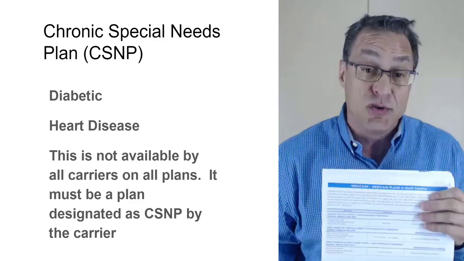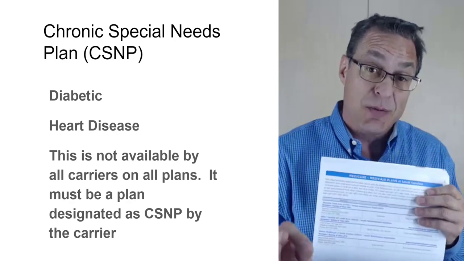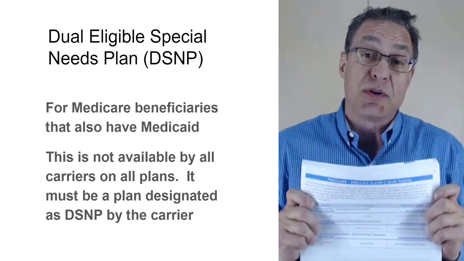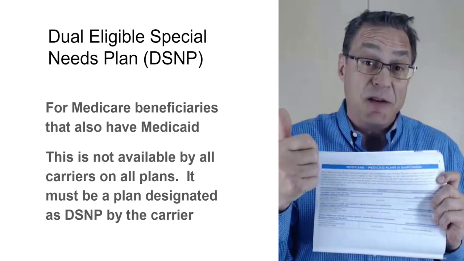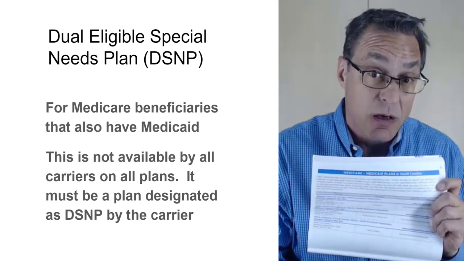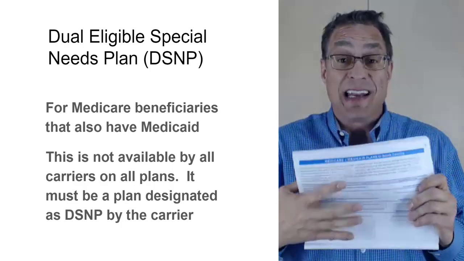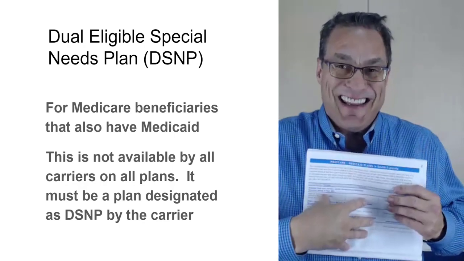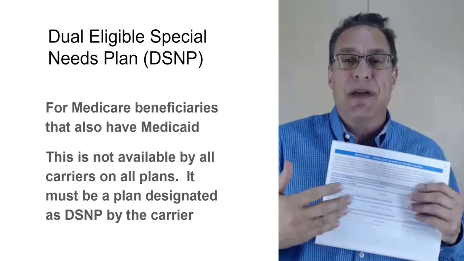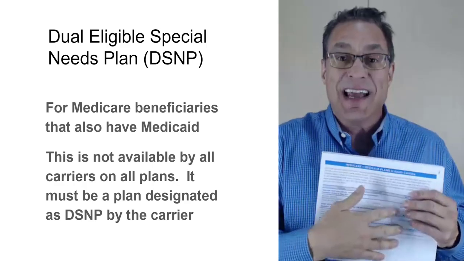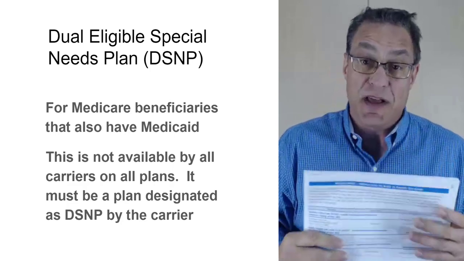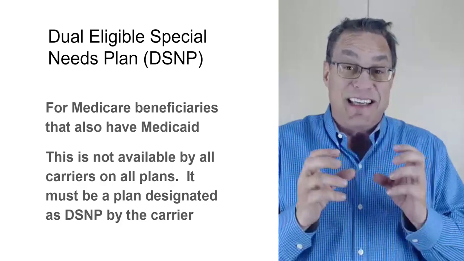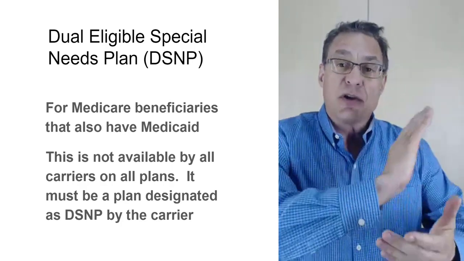Also, for the dual plans, which is our last SEP that we're going to discuss, the dual plan is the dual eligible special needs plans. These are for Medicare beneficiaries that are eligible for Medicaid as well. So these are also listed right here in the Medicare and You book. And these are also specific plans. These are the only ones. There may be exceptions to every rule, but basically these are the plans that are available. These are the dual plans that are available in your geographic area. So wherever you're working, you need to know the plans, because this gives you another option.